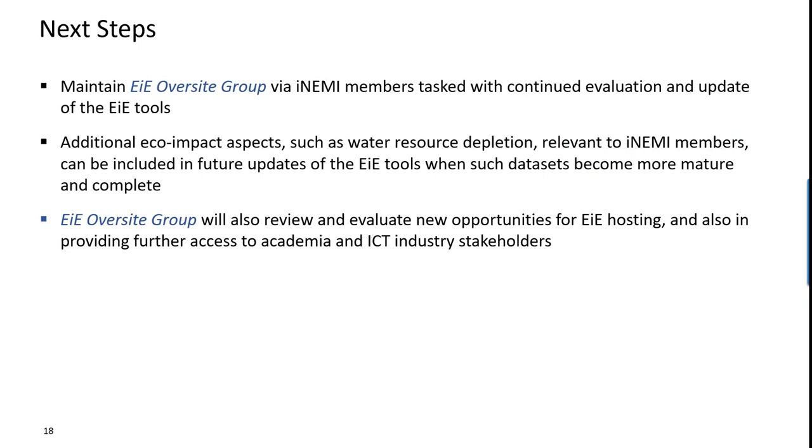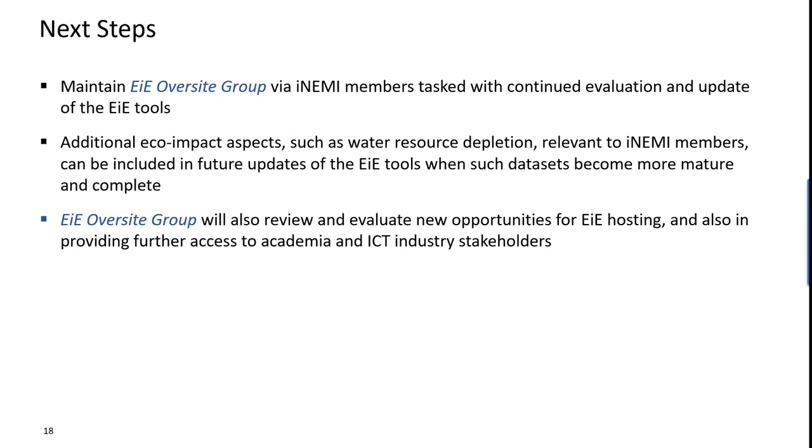The next steps, now that we're finishing out this project, what we're going to do is maintain an Eco-Impact Estimator oversight group. Basically, iNEMI members, a select few there that will help to continue looking at evaluations of new data, more contemporary data, and then try to make updates again going to these tools, because we want to continually evaluate, assess, make transparent what our assumptions are, what data we do have in there. And as new processes, new technologies come into play, we'll be needing to update this. So having this oversight group will be very important for us to do that going forward.